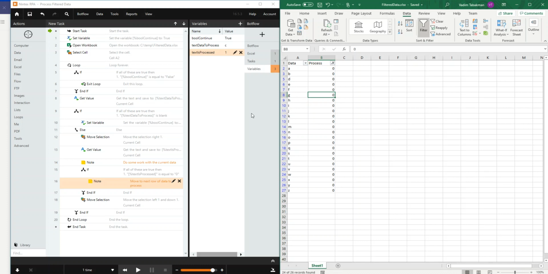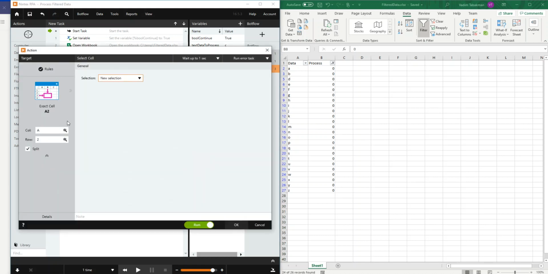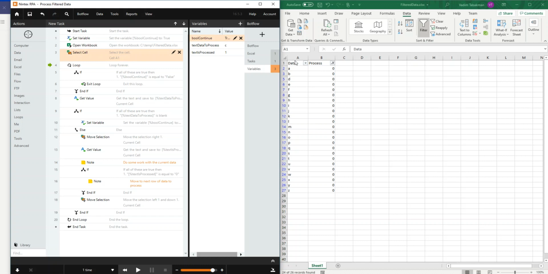So we're going to make a few little changes in here. So first of all, at the very beginning, where we set the cell to A2, because we want to process the actual data first, I'm going to change this. I'm going to change it from select cell A2 to A1. So it's going to select the column header.